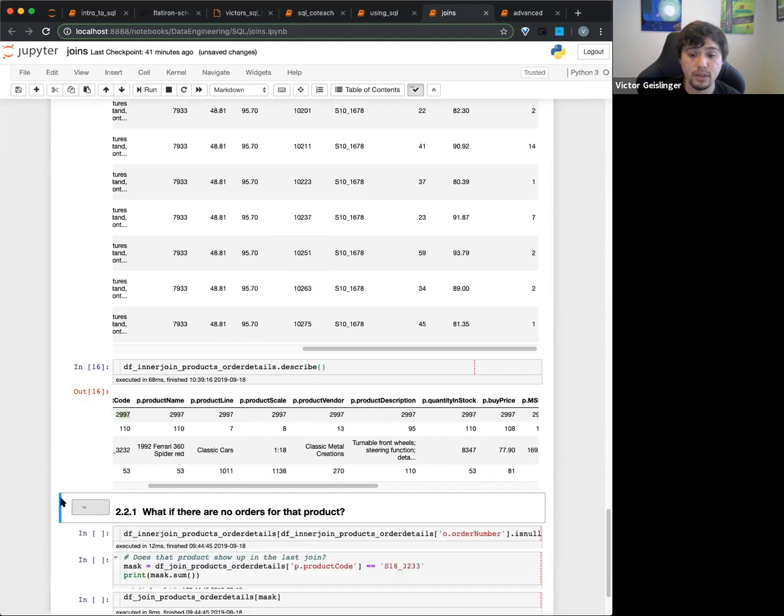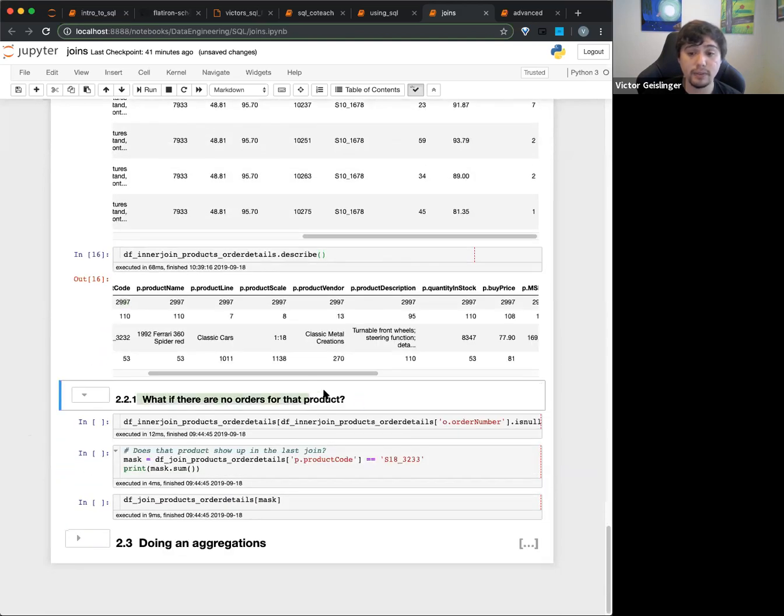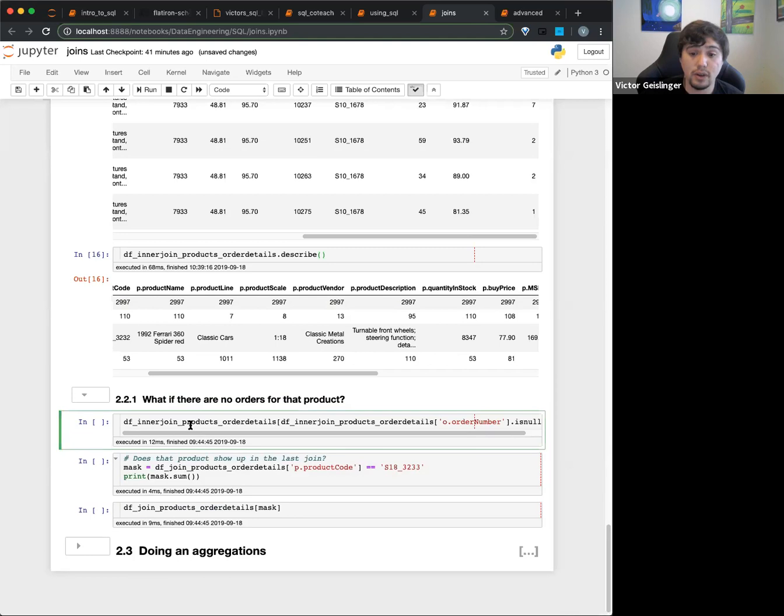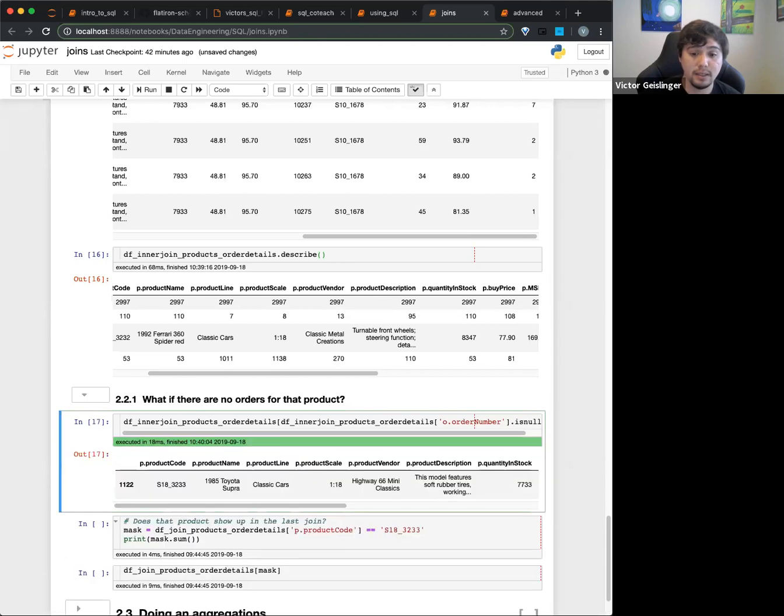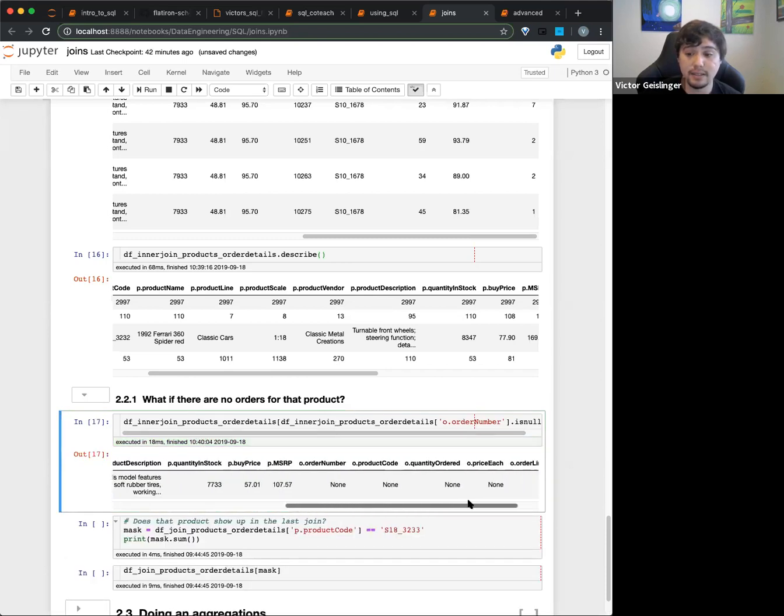Okay. So I kind of asked this question, what if there are no orders for the product, right? So if basically there was never an order for that specific product, what happens, right? So if I do this, note that I'm basically just saying what parts are missing. And you can see, hey, check this out. There's no order here.